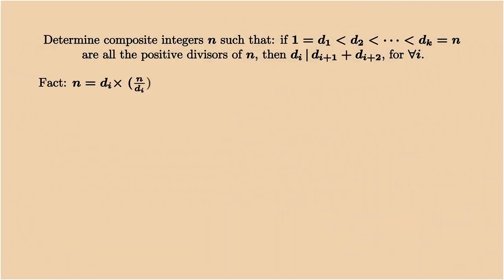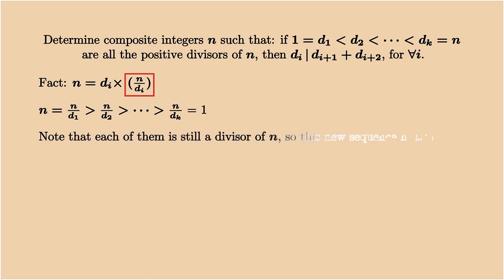Let me start with something really simple here. If di is a divisor of n, then I can write n as di times n over di. The reason that I want to put it this way is to emphasize that the second term is still an integer. So now I can collect all these second terms, n over d1, n over d2, n over d3, and so on. By default, they are ordered. So now note that all these numbers are still divisors of n.